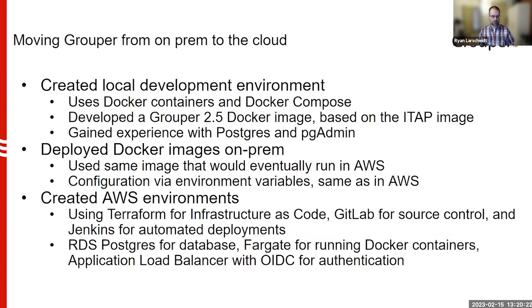So once we had the image set up and we were running it on-prem, in parallel, we started creating the AWS environment in which this would run. And this is where there was a lot of upfront learning that we had to do. We had to learn about AWS. There's a lot of documentation out there, not all of it from AWS, but sometimes it's difficult to get the whole story. You have to look at their documentation, look at their blog posts, look at other people's blog posts about their services to get the full story about things.